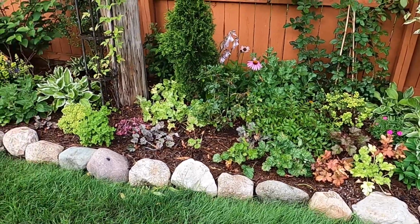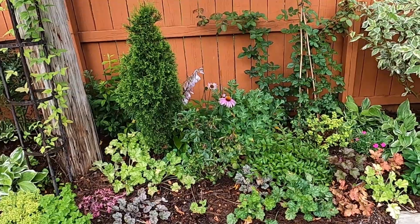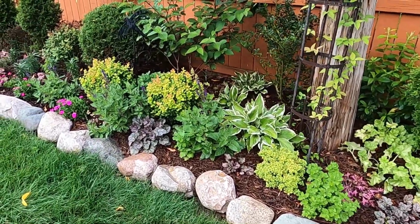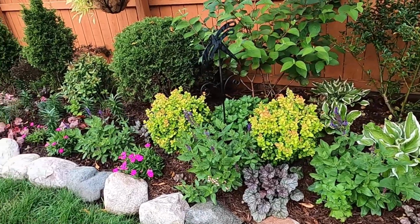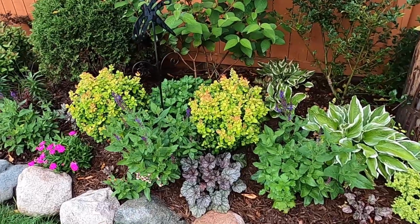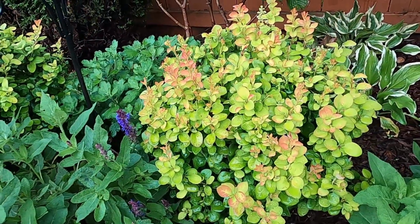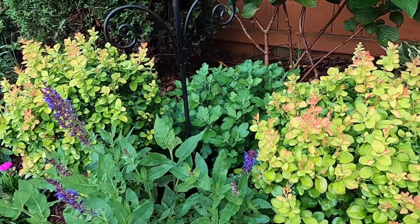I like the colors of the heuchera in this bed. My rose down here has just gone through a blooming stage, and it's starting to put on some new growth to create some new blooms. And this salvia, this is the Violet Riot from the Color Spires series with Proven Winners. And you can see they're putting out another flush of blooms here. And it looks very nice next to the barberry with all of its golden color and its red on its new growth.